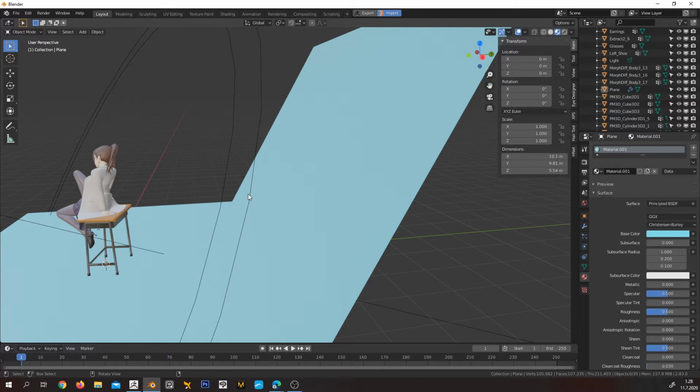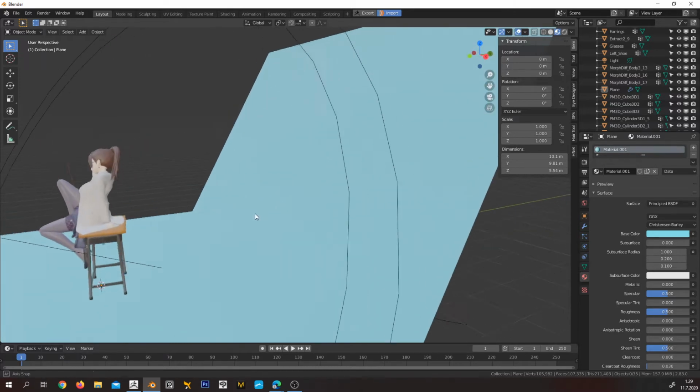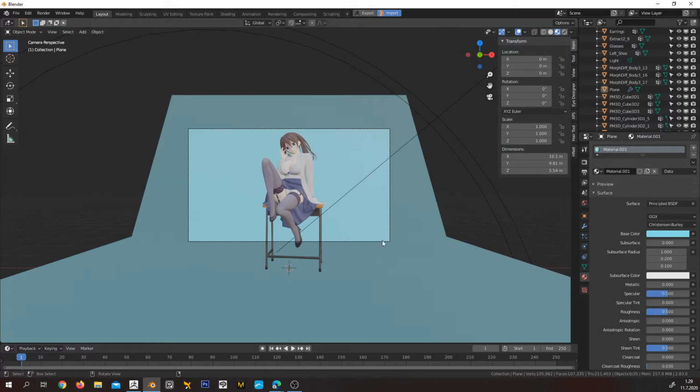So I think it just looks a little smoother if you bevel it. But if you position the camera so it's above the line where the crease is, then it just doesn't matter.